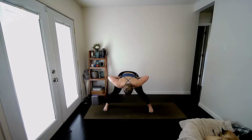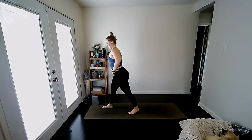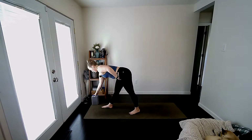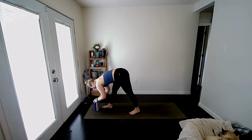Hands to the mat. Come back center. Hands to hips. Stand up strong. Turn hips to the front and step the left foot about halfway up the mat. Hips square to the front, pyramid pose. You might bring hands to block in front of you or to your shin. Getting in that hamstring. Woo.